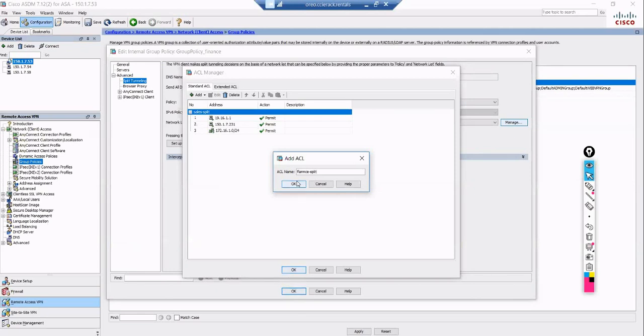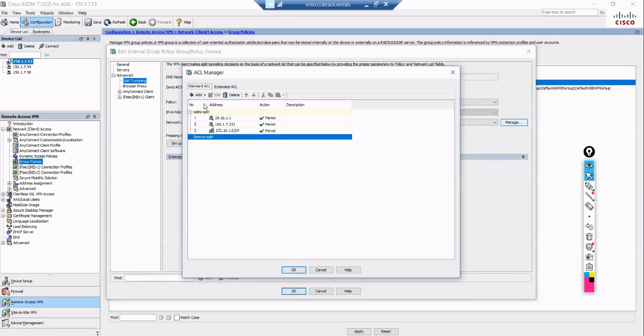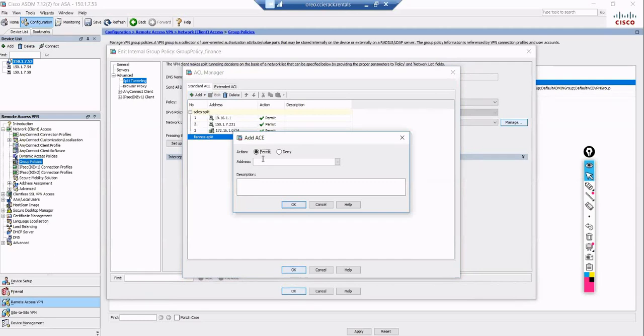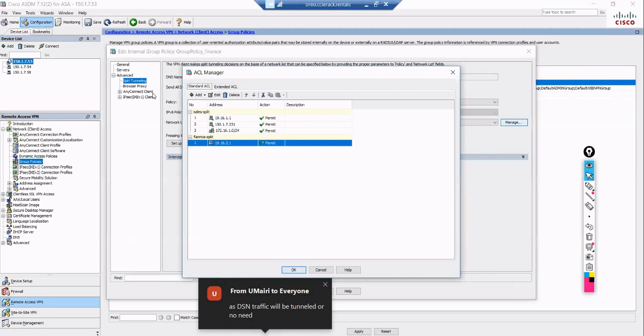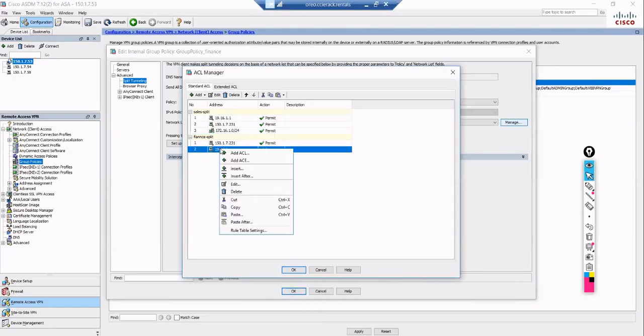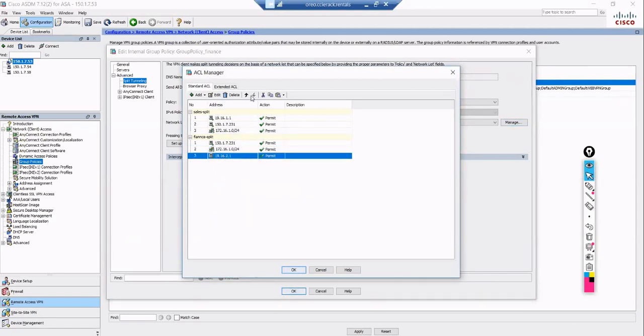Split. Okay. Add ACE, add statements 19.16.2.1. Now you can do one thing: you can just say copy, and you can say paste. Copy, because for finance also you can do this. If you want this to come up, you can just say 19.16.1.1, 19.16.2.1, 231.1. Okay, I will select okay.